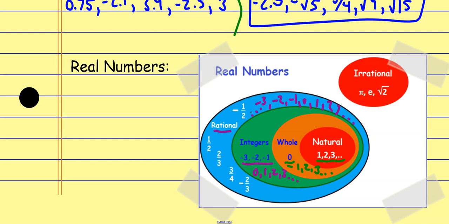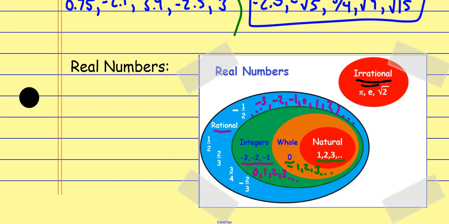The rational numbers still have all of that stuff, the negative values and the 0 and the 1 and the 2 and the 3, the 4s, 5, 6, but now we also include all the fractions in between, like negative 1/2, positive 1/2, 2/3, 3/4, negative 2/3, 0.57, 0.892. So it includes all of those values. And that encompasses pretty much everything except for these outliers, these strange numbers that instead of being finite decimals that end, are decimals that never end. Those are called the irrational numbers, and they're a category all on their own over here.